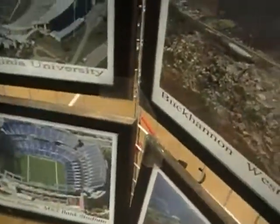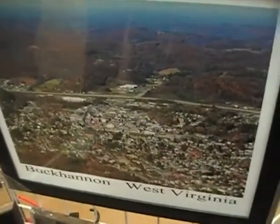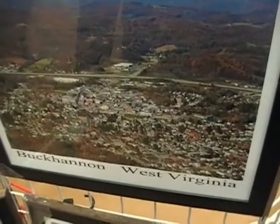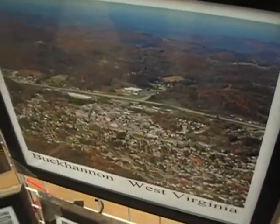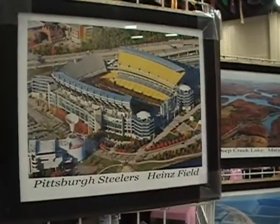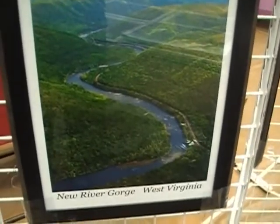Yeah, that one, the downtown was reflecting a lot of light and couldn't see much detail, so I thought it would be best to get a close-up. What do your pictures sell for? This size is either 60 with a frame or 40 unframed. This size is normally 150 with the frame, and I've got it on sale for 100 today. Nice, and there's Pittsburgh Steelers Heinz Field. You've just got all kinds of things here. Yep. You have towns in West Virginia, Virginia, Maryland, Southern Pennsylvania, Delaware. That's neat. Thank you for coming.